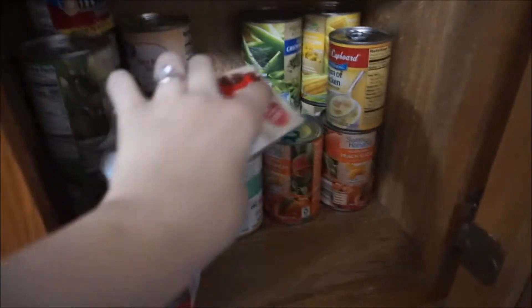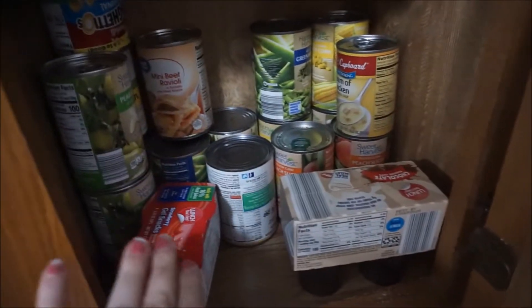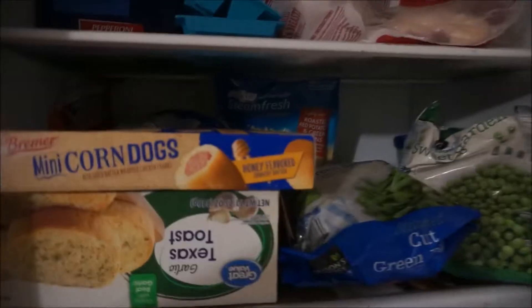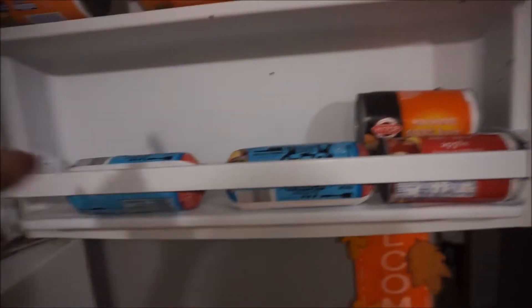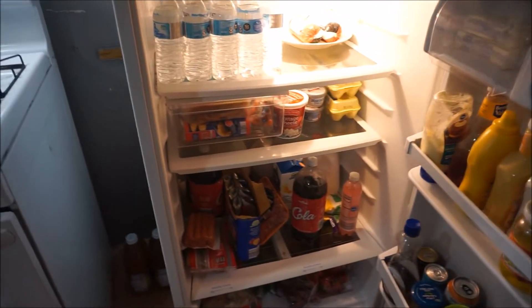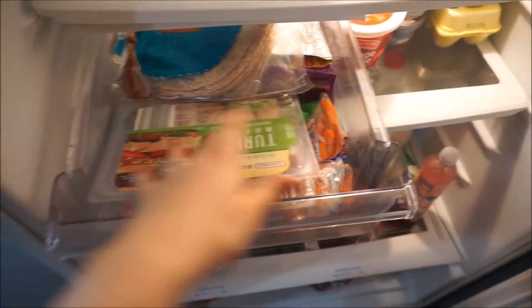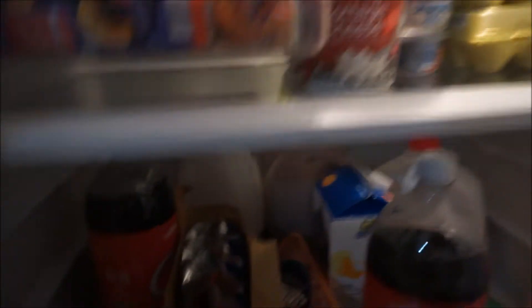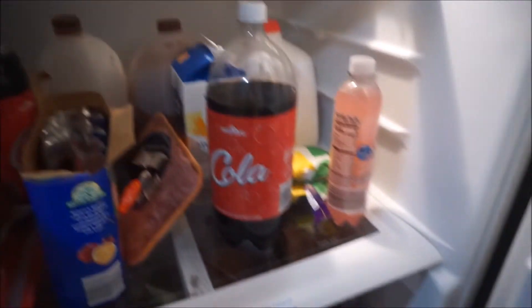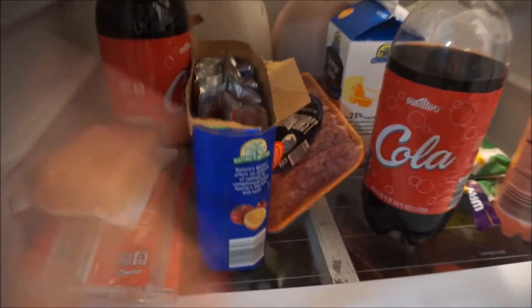We didn't need any canned stuff — after we run out I plan on stocking up more, but I still have the Jello and pudding from last week, plus some sides, my olive oil, beans, and snacks for the kids. Here's the frozen stuff. I have juices in the fridge door. I cleaned my fridge but didn't make it to the freezer today — the fridge is super clean finally. I put my water up, got extra carrots, dip, eggs, cream cheeses, cottage cheese, milks, pop, orange juice, leftover Subway, hot dogs, and bratwurst.